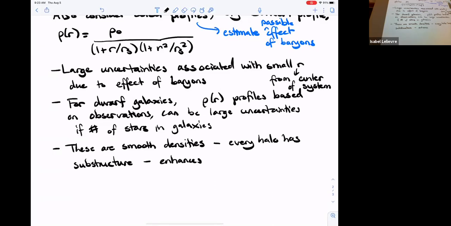And that substructure can really enhance annihilation signals by quite a lot, because annihilation cares about the average of the density squared through the halo. This is not a thermal average now, this is a position average across the halo. So annihilation cares about the average of the density squared. This is what controls the signal, but this is larger than the average density of the halo squared, and can be a lot larger if there's a lot of small high density clumps within the halo.